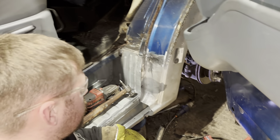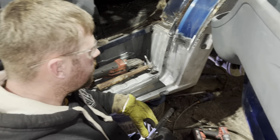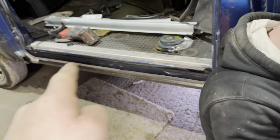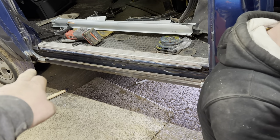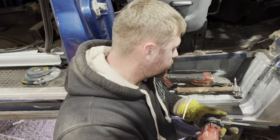Arch is in it, Elliot. Yeah. Inner arch, outer arch. Look at him go. All welded in. You're polishing it out, are you? Just polishing and blending it in now, yeah. Steps in. We've got the wrong sill, so we're waiting for that. That's all cleaned out, ready. Just need a little bit more out the back of there. That's ready to go on. That sill on, driver's seat in, fit it back up, paint it, send it down the road.